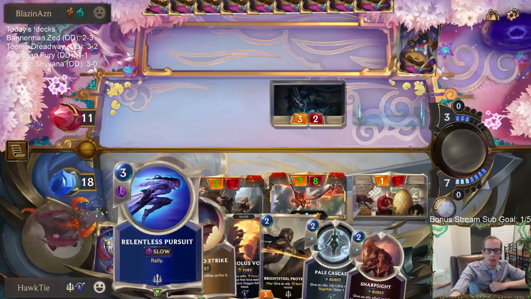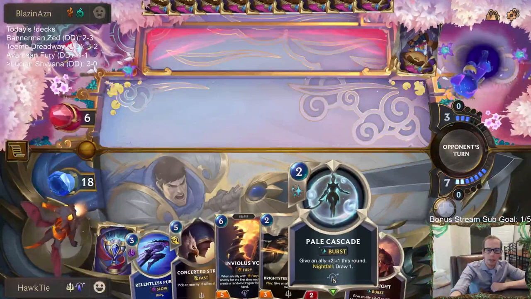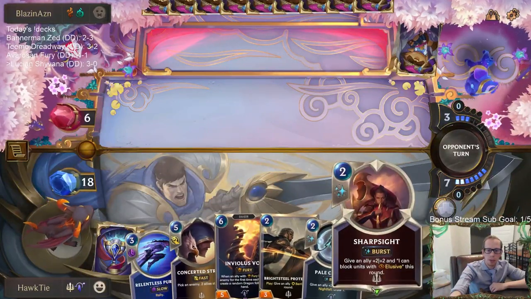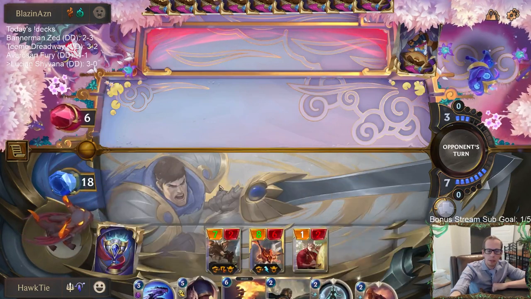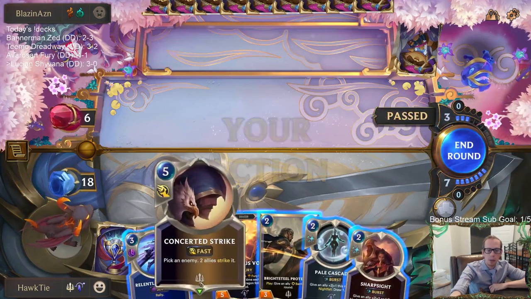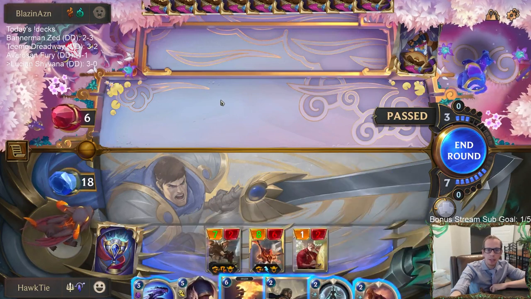I didn't have the Concerted Strike. That was going to do 6 extra damage with a Concerted Strike and a Sharp Sight. I think that could be 5 extra damage. I don't think it was going to be 6. One from Fury, 2 from getting rid of the blocker, and then 2 from this.